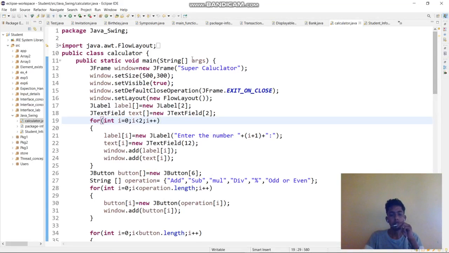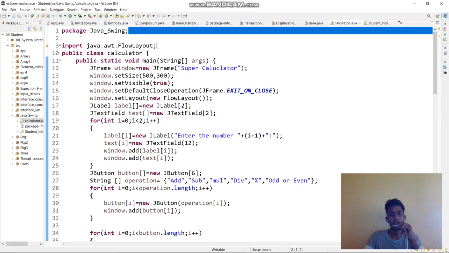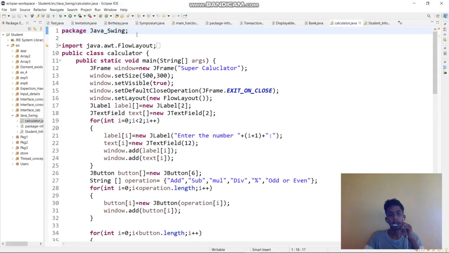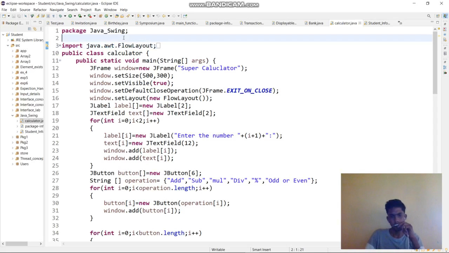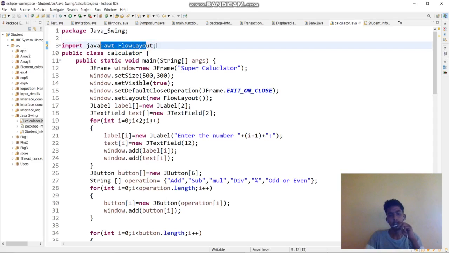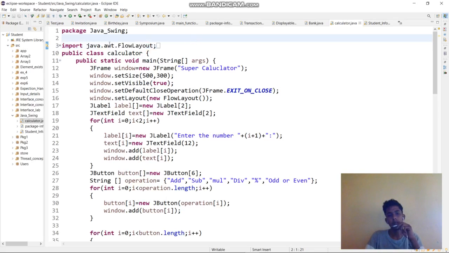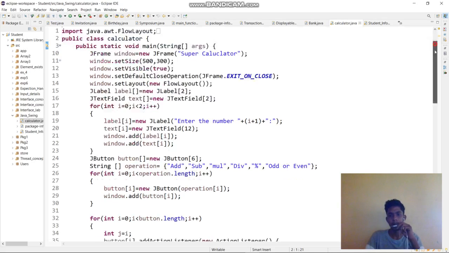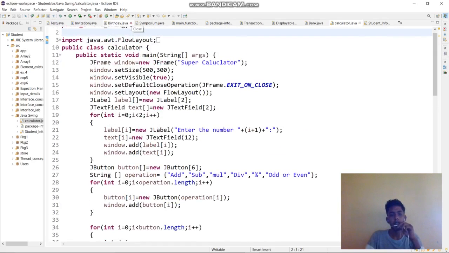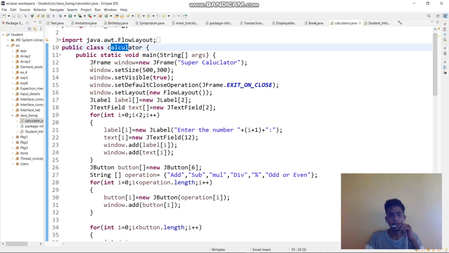First we need to import the package called Java Swing. In the Java AWT package, we need to import the FlowLayout class. First, a class called Calculator has been created under the main class.